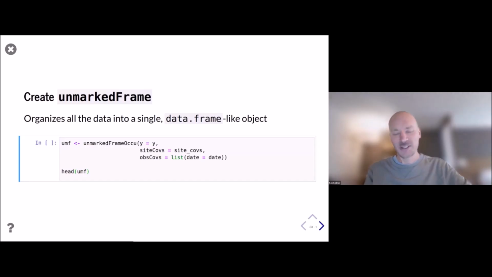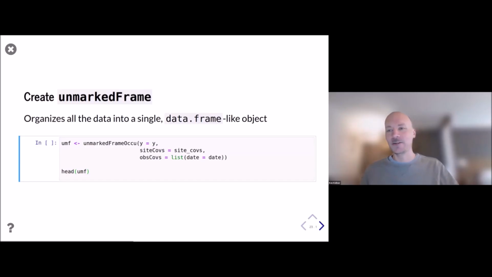And for this simple model, we just have 3 pieces of information. We have y, our matrix of detection, non-detection data. We have siteCovs, note the camel case here, which is our data frame of site level covariates. And we have our obsCovs, which is the observation covariates. And these are a little trickier. You need to provide them as a named R list, where each list element is a matrix with the same dimensions as the detection, non-detection data.